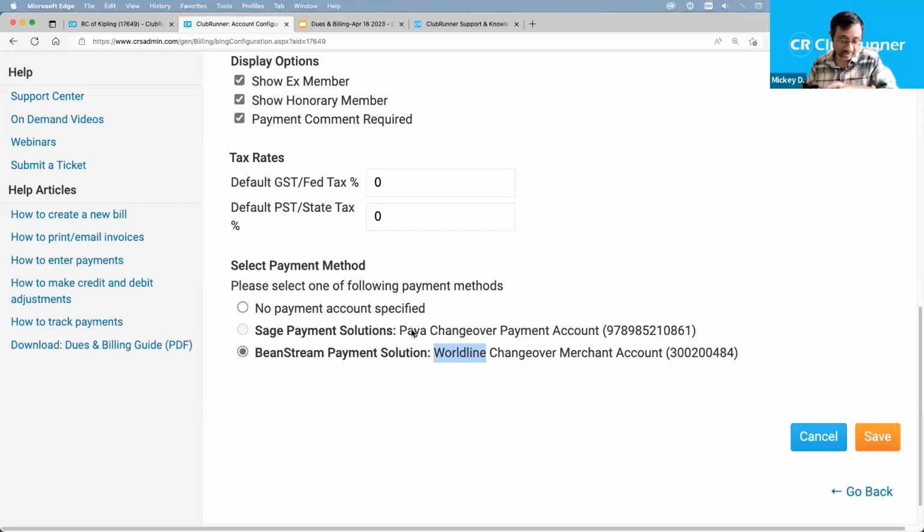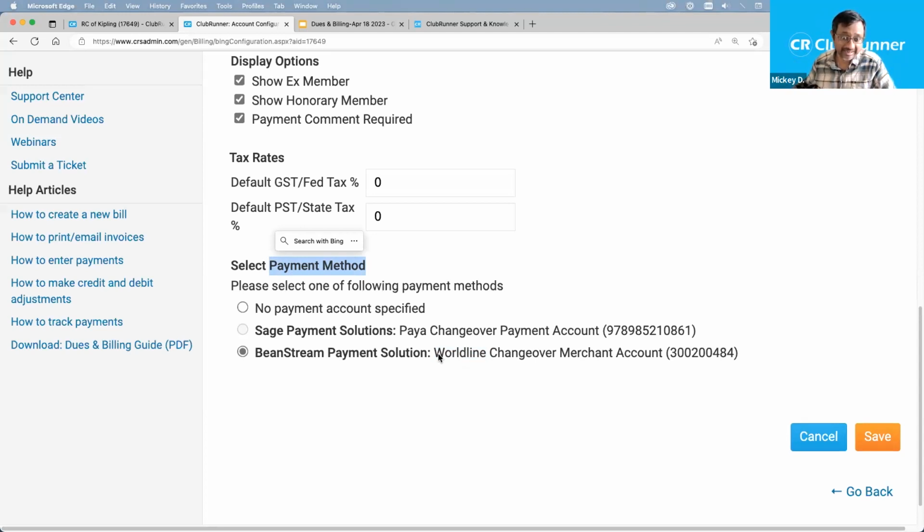Internationally, so North America, non-US or Canada, contact us, because that's kind of an if-then, if you're in New Zealand or if you're in South Africa. So I'm not going to go into the international requirements, but just so you know, a payment method just means, can my club accept credit cards.